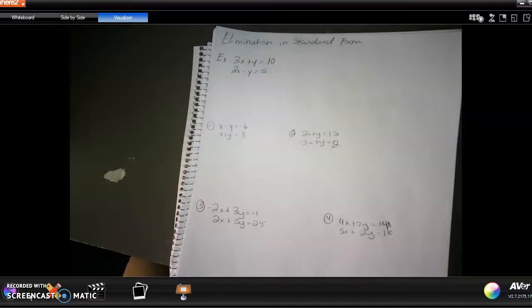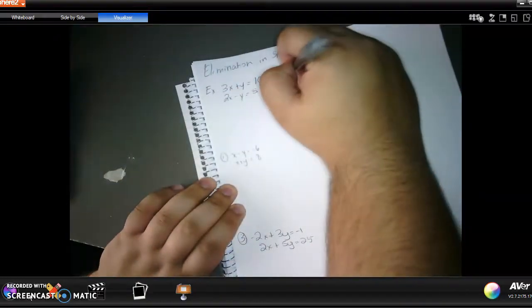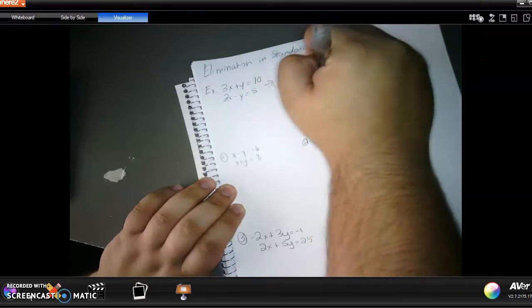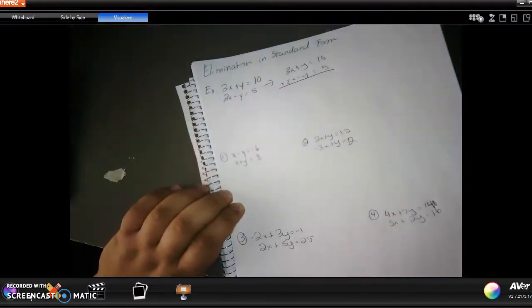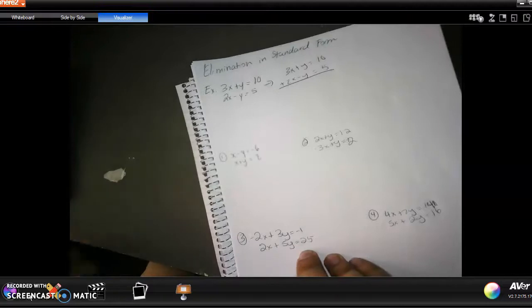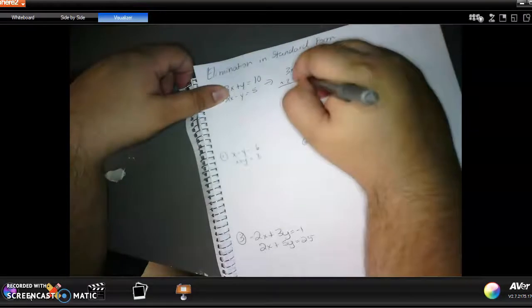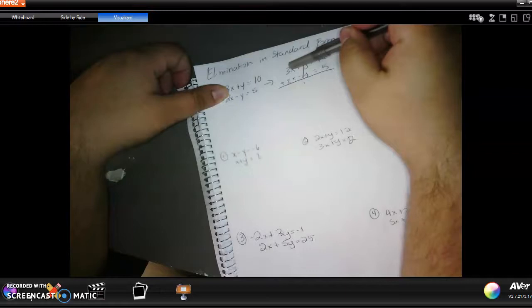Alright, so we will go ahead and start with 3x plus y equals 10 and 2x minus y equals 5. So how we can start this and set it up, I'm just going to rewrite 3x plus y equals 10 and 2x minus y equals 5. We're going to be adding these two things together. Alright? So if we look right here, easy thing to start off with, well, y minus y, we know this is going to cancel, so it's gone. We eliminated those y's.